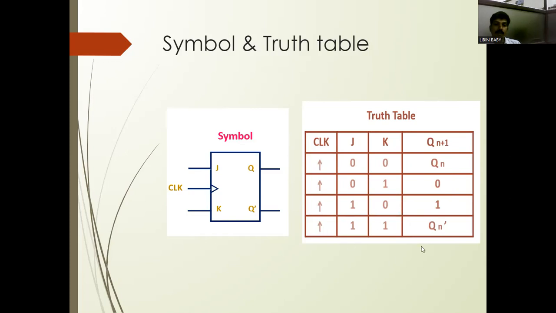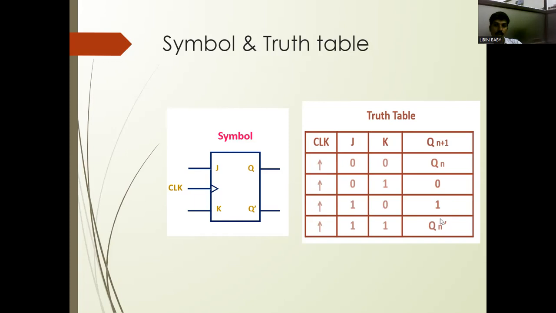The final one is the updated format for the SR flip-flop. The undefined conditions were defined by using another method. This is called a toggle state. The toggle state will be present if both inputs are 1, 1. That means if both inputs are 1, 1, the output is the complement of the last value.